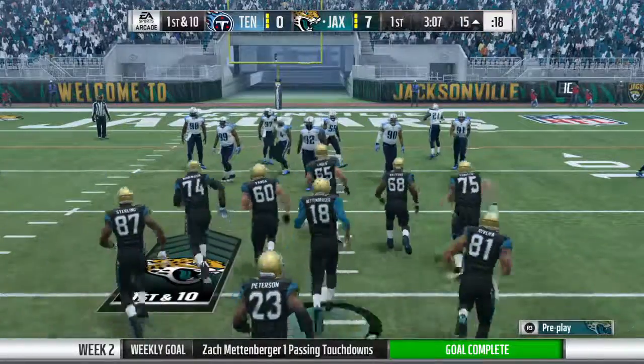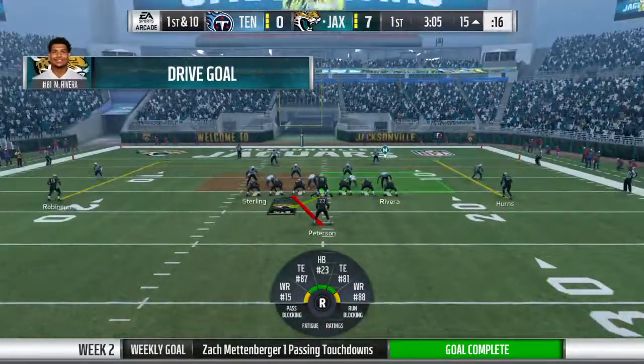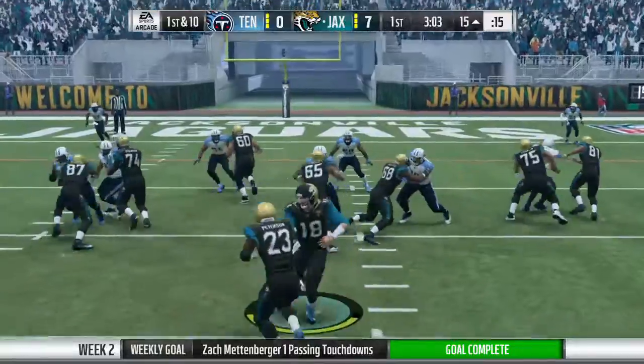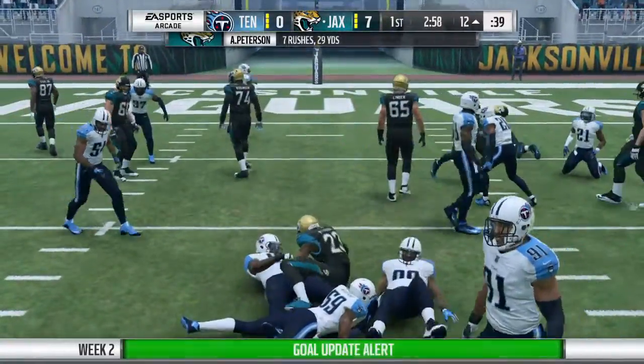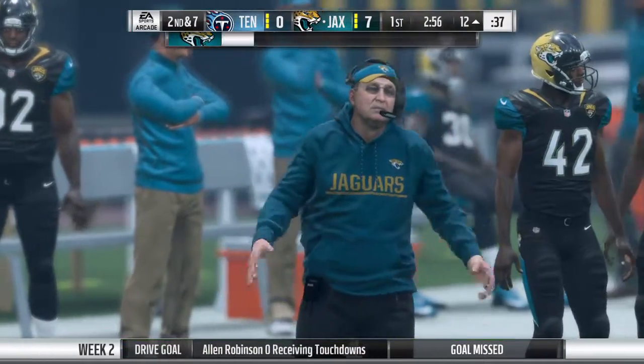Is in the red zone. It's a 1st and 10 situation at the 15-yard line. First down, here's a run with Peterson. 3 yards on the pickup there, and it'll be second down.